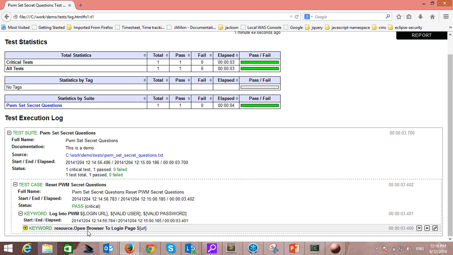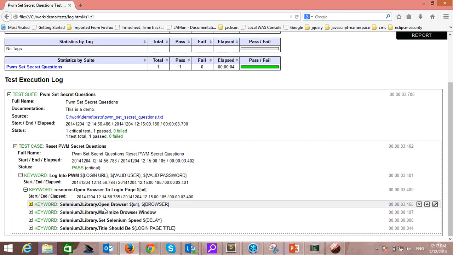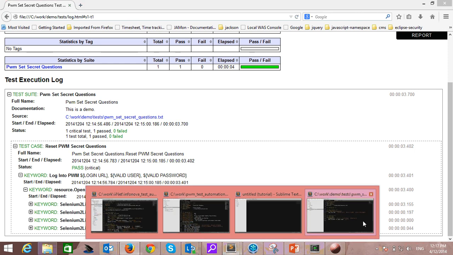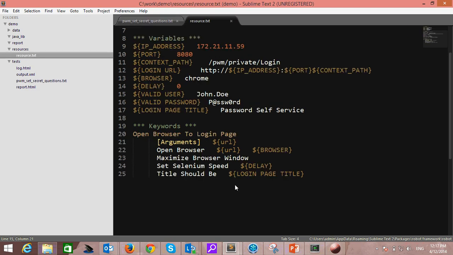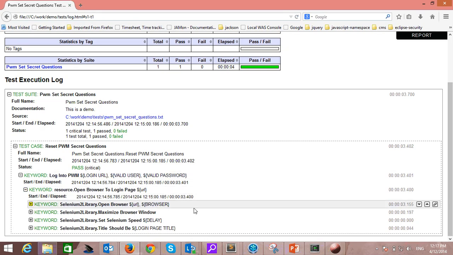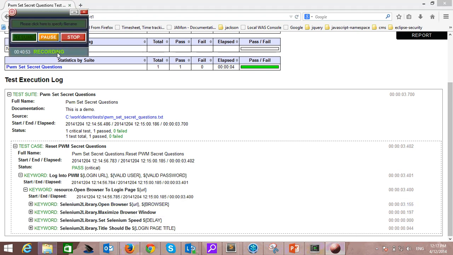If you continue to click through, it actually calls a few keywords provided by the Selenium 2 library, like open browser, maximize browser window, set Selenium speed, and title should be this, and all these are defined in my resource text. If you look, there we go, so everything can be traced through in the report. A good thing is that it's quite detailed. If anything goes wrong, you can easily identify what actually goes wrong.